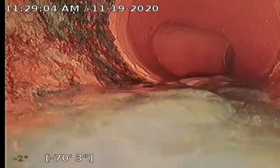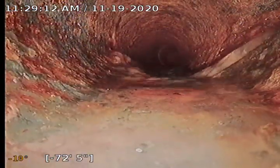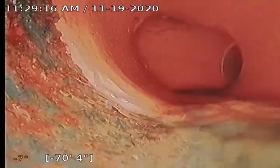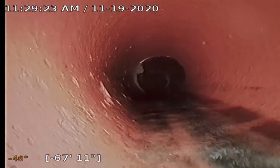Okay. You have just the kitchen sink running right now, correct? Yes, the kitchen sink. Okay. So that's tied in inside the house. So that's a good thing. It's not going to affect any of the work we're doing out here. I didn't see anything tied in down the line. At all? No. Though we are a little bit flat.